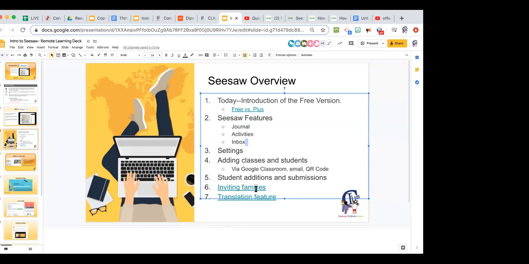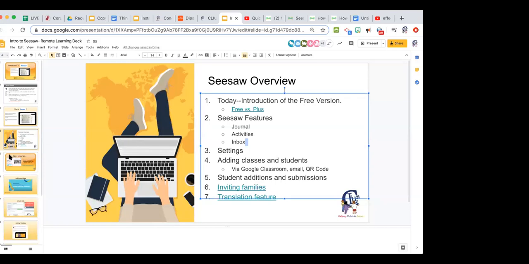Well, the translation feature is actually very smart in that whatever home language the parents have their device set up to, Seesaw will follow that. So if their home language is Spanish, and they set up their iPad to Spanish, Seesaw will populate on their iPad in Spanish. So that is super nice. There's nothing you have to do in order to make that happen. It just is smart in that it knows to populate in that fashion.